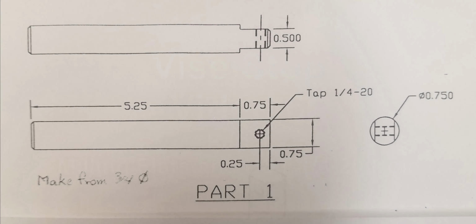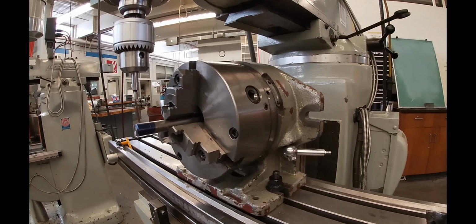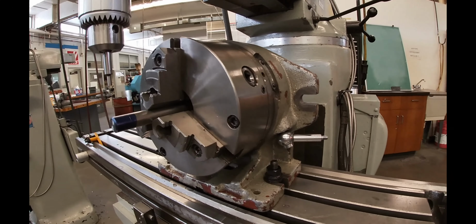Alright, well, we made it to the final video in the Vise Top series. We're going to be back with part one, which is where we started and we faced and chamfered the ends. Little overview shot of the setup.